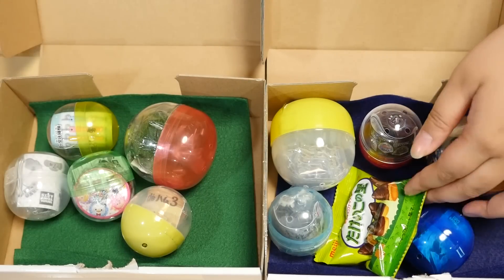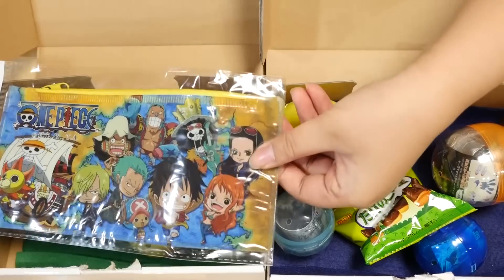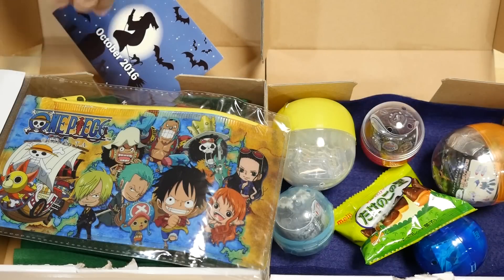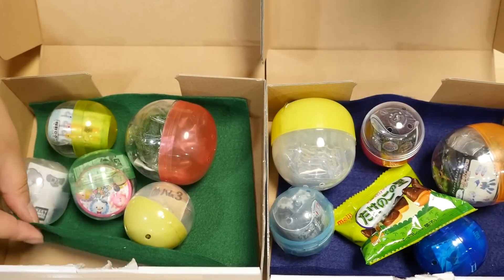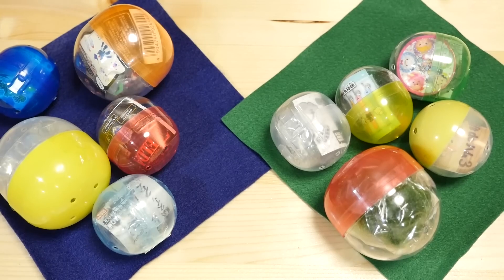Here are the 10 different Gachas. This one has candy in it and this one has a toy in it — we'll take a look at those later. I'm just gonna zoom by really quickly so you don't see, but it has a list of the different Gachas inside with details, but we will not look at that because we like to be surprised. I love that it comes with this little felt background that gives it so much color.